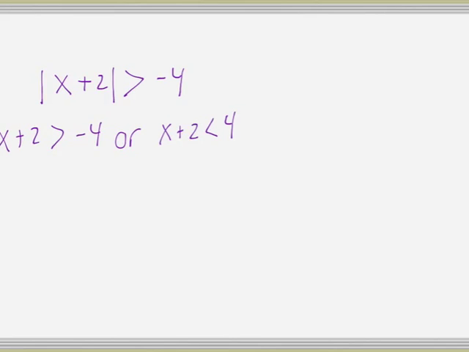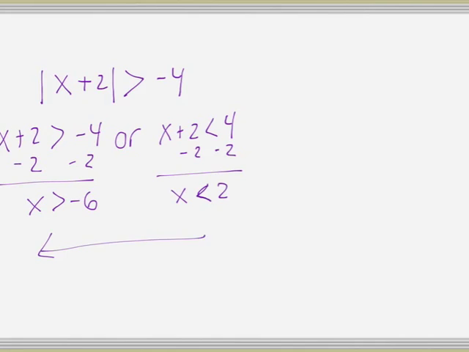Let's say I have the absolute value of x plus 2 is greater than negative 4. Okay, so how would I solve this problem? It's a greater than, so what do I do with greater thans? You do it twice. For greater than, we split it, and we make two changes on the second one: flip it, and then do the opposite. So now if I solve these, subtract 2 in the first one, I get x is greater than negative 6. Subtract 2 in the second one, and I get x is less than 2.